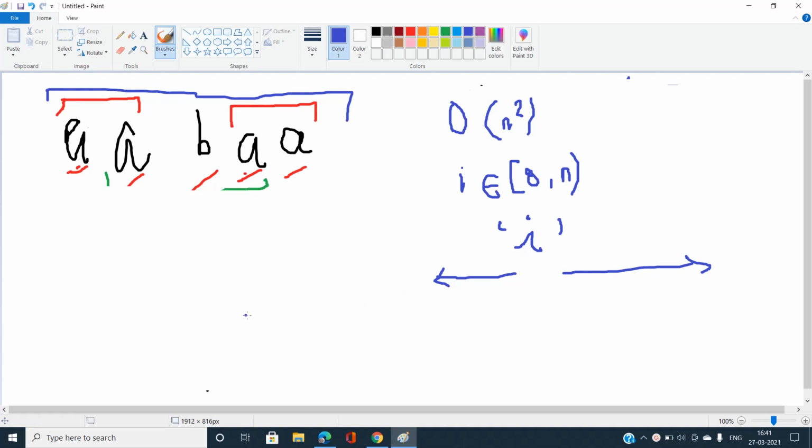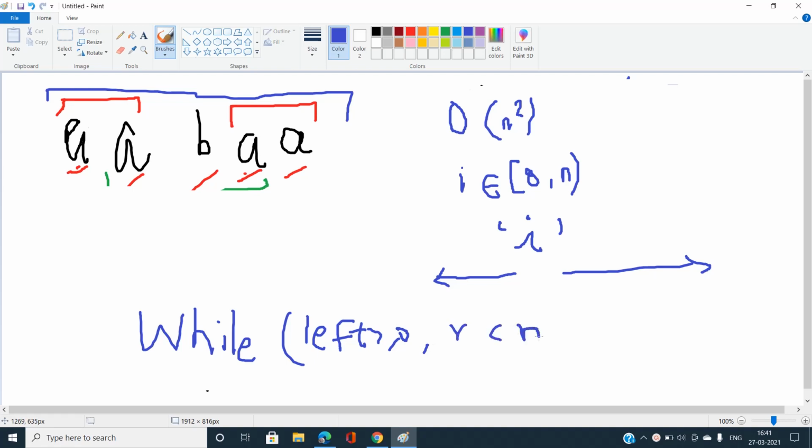If you are not going to understand this, just look at this while loop. For every i, I am going to start with while left is greater than or equal to 0 and right is less than n, and s of left is equal to s of right.